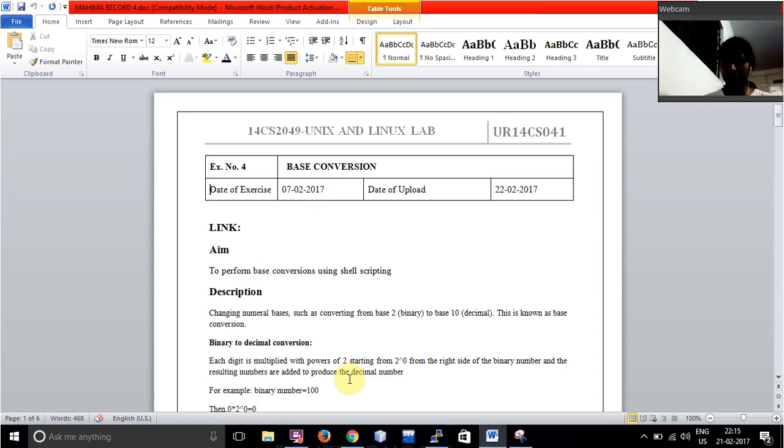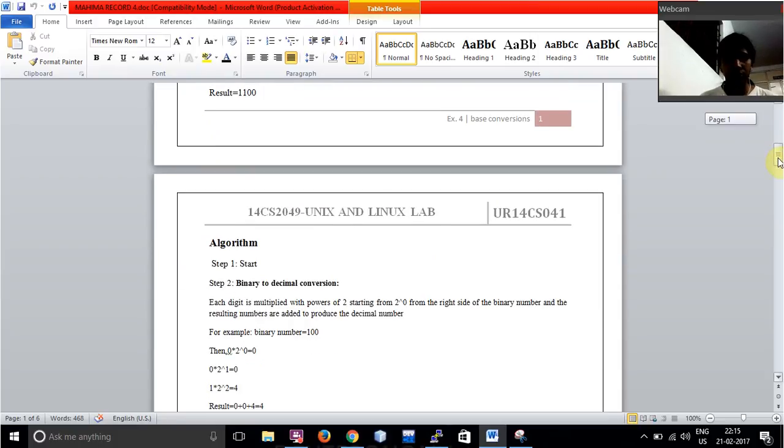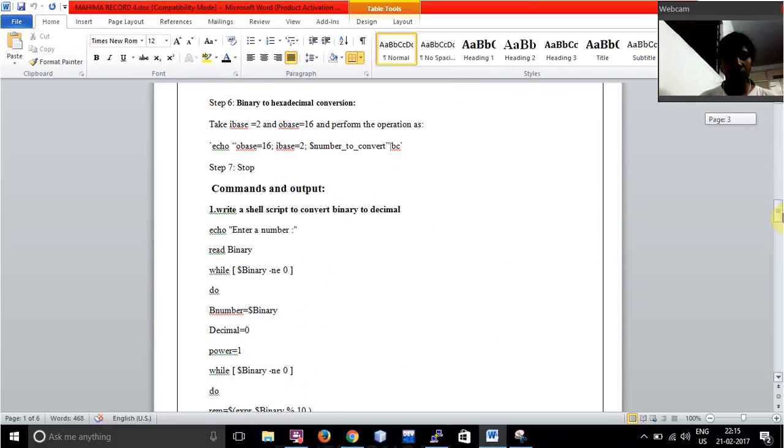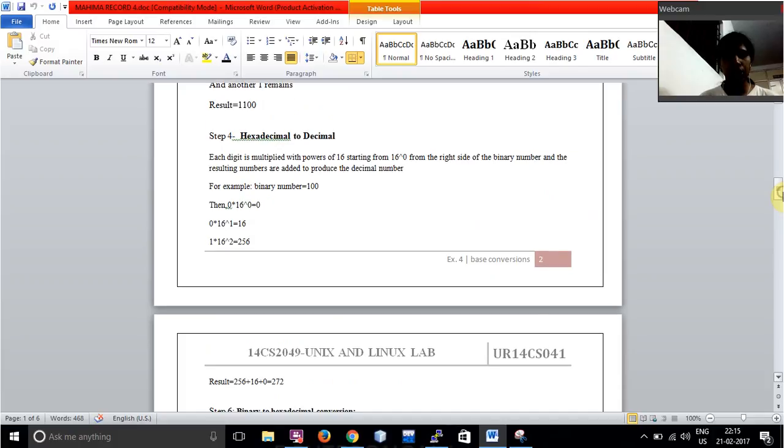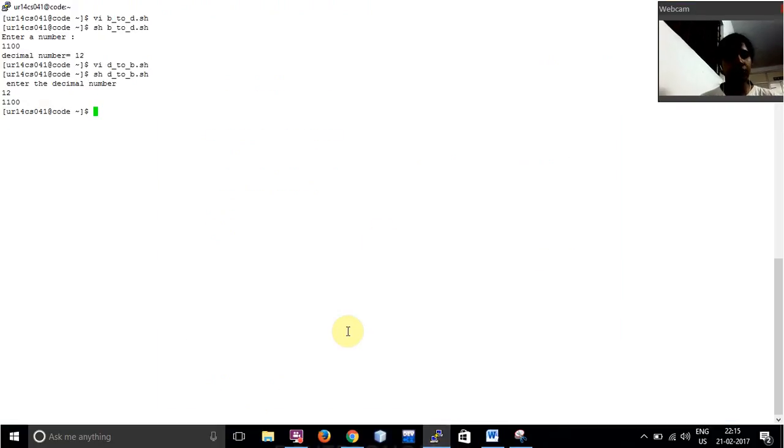Now for the next one, we are supposed to convert hexadecimal to decimal, and as we saw in the previous one, in order to convert to a decimal, we are supposed to multiply the unit digit by the powers of the base we are beginning with. In this case, since it is hexadecimal, we will be multiplying the unit digit with powers of 16, starting with 16 power 0. So let me show my input code.